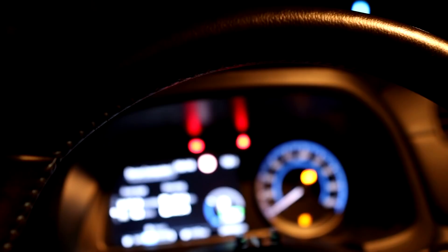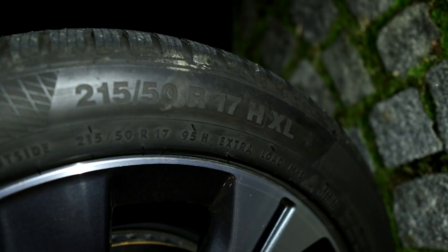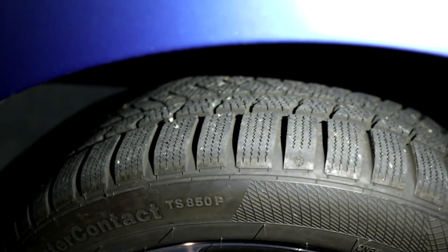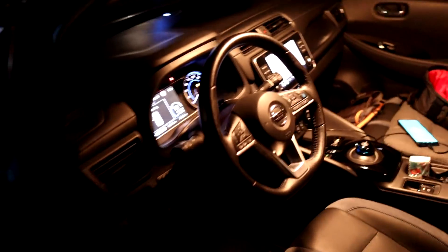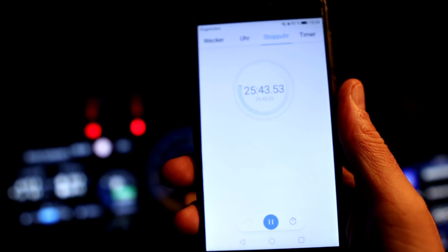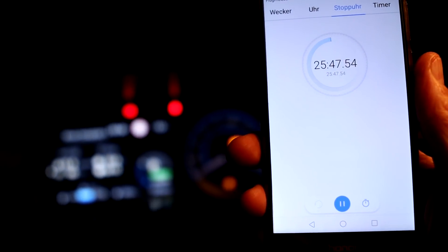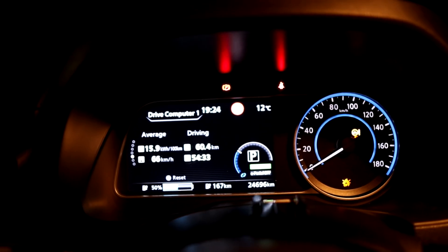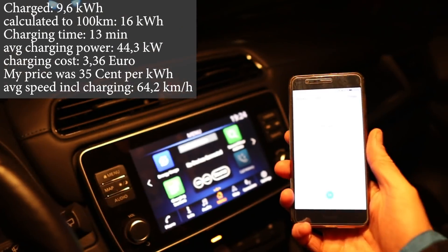Let's look at the tires — they're something weird that they need so much. There's this Winter Contact. The size is 215-50R17H XL. I don't know what that means. They look fine. I don't know what the deal is with such high consumption — it's incredibly high. We are at 49% and almost 56 minutes. Almost there — 50%. 56 minutes.